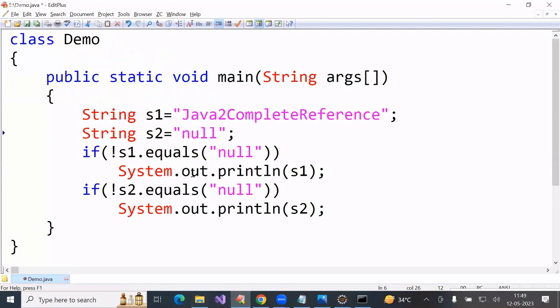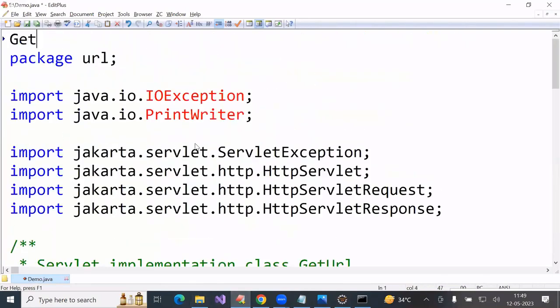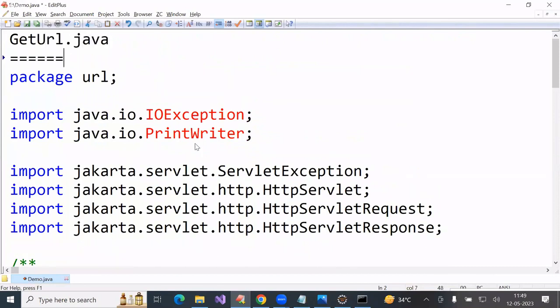Note, in GetURL.java, the set URL is already written. Write this one.